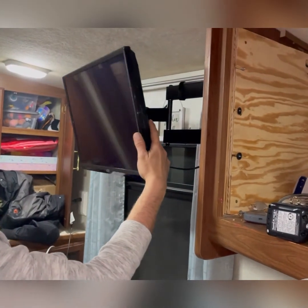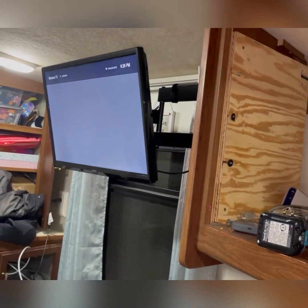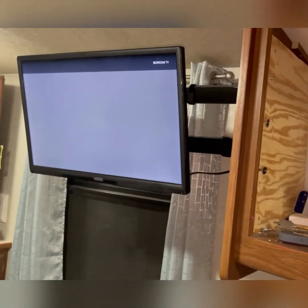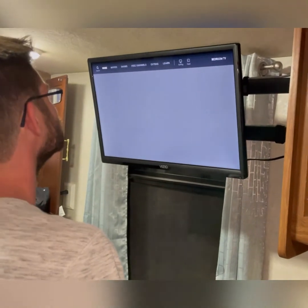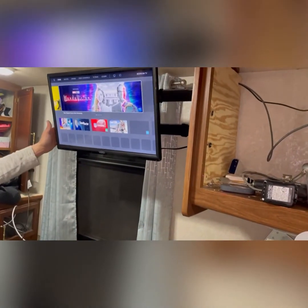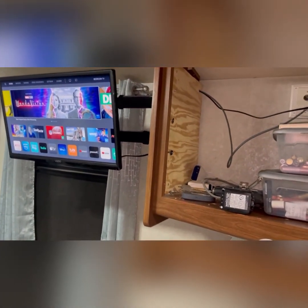We know where the power button is. We have power. It's connected to our Wi-Fi. I just have to clean the screen and it'll be good to go. Does it look crooked? No. All right. All right, well, that's about it for this project.